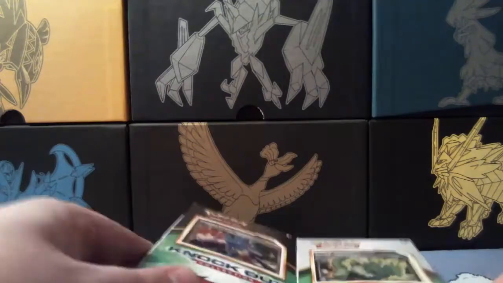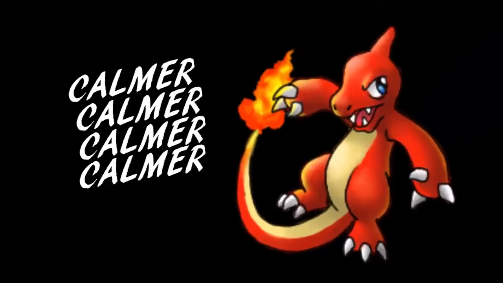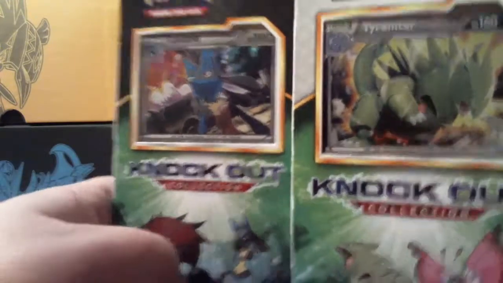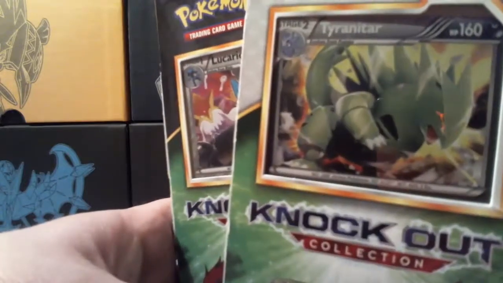I guess it's a double knockout, Charmeleon. What is going on, YouTube? You have a Karma Charmeleon, and as you can see, from the very poor intro, we've got not one but two knockout collections.